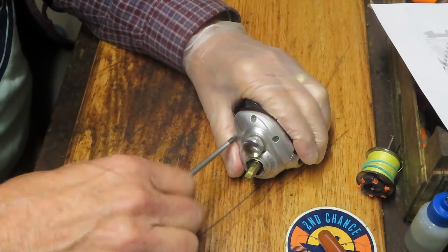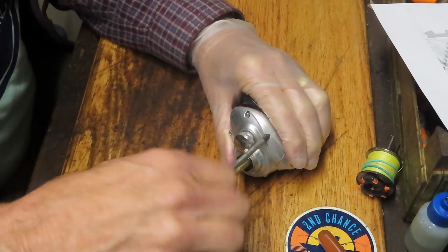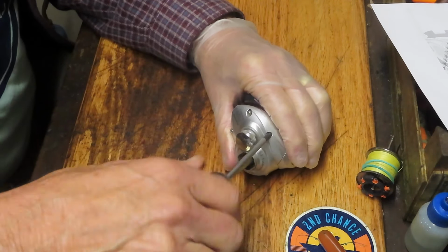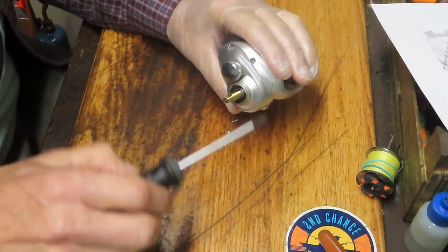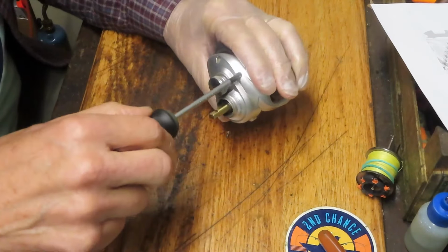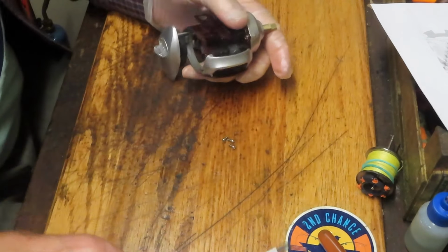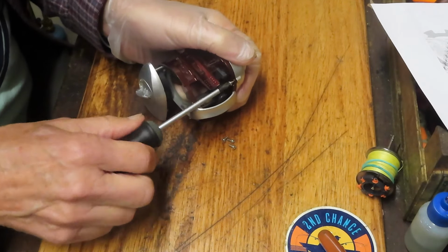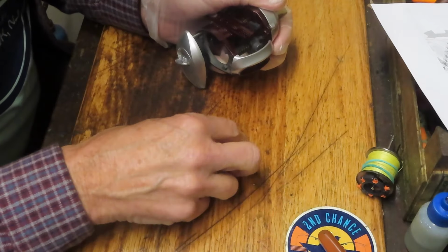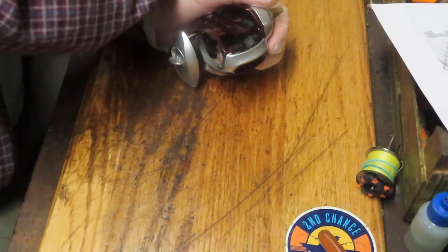When you remove the side plate screws, make sure that you compare the sizes of those screws and the location of those screws. Shimano is one of these manufacturers that just likes to change the size of the screws for the side plate. And sometimes you'll find a longer or a shorter version of one, a thicker or a thinner one. In this case, those 3 are the same. We've got one more below here. And if they're all the same, you don't need to worry about where they're going to go on the reinstall. But if they're not the same, then you need to mark where the longer, shorter, etc.